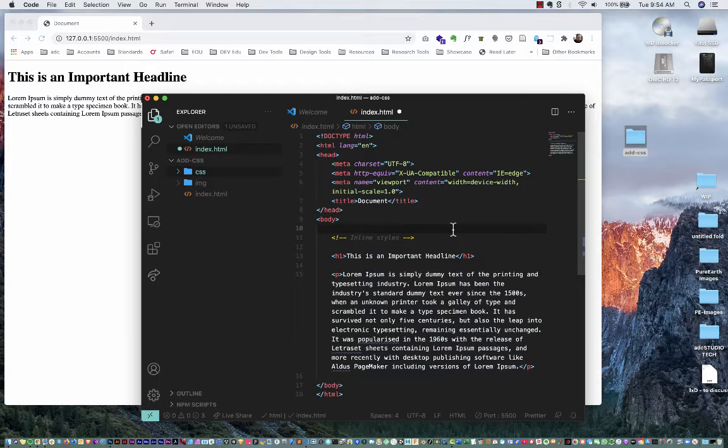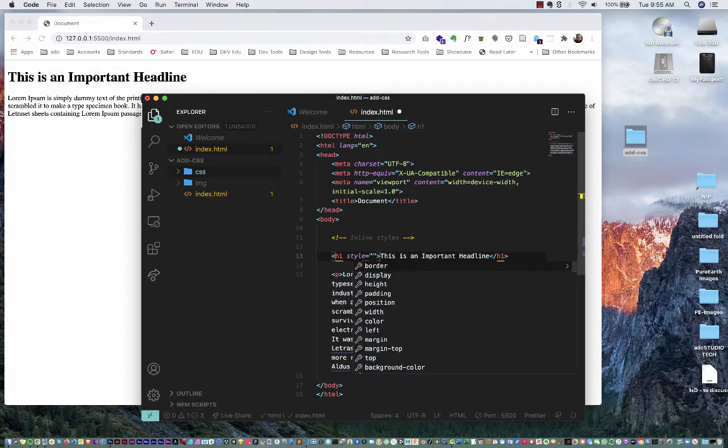And to do an inline style, you add it to whatever tag, in the opening tag, that you want to have it applied to, right? So I'm just going to use the style attribute, and then you type in the rule.